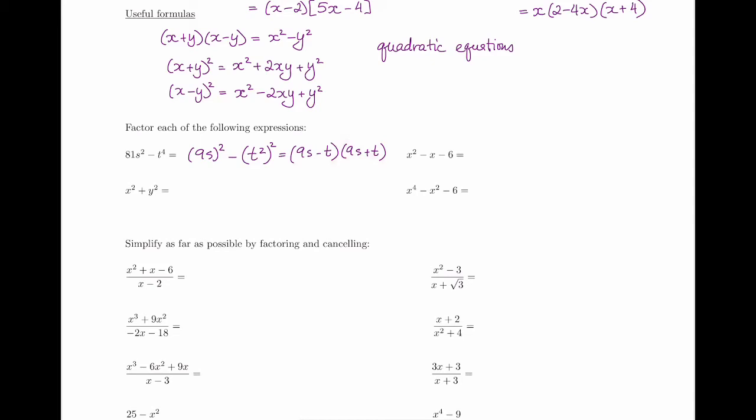For the next one, x squared plus y squared. So notice that the difference of squares, there's a formula for that, but there's nothing in our useful formulas here that will give us just the x squared plus the y squared. Every time we see the sum of two squares, it comes with an additional middle term being added or subtracted from it. So unfortunately, the sum of squares cannot be simplified.